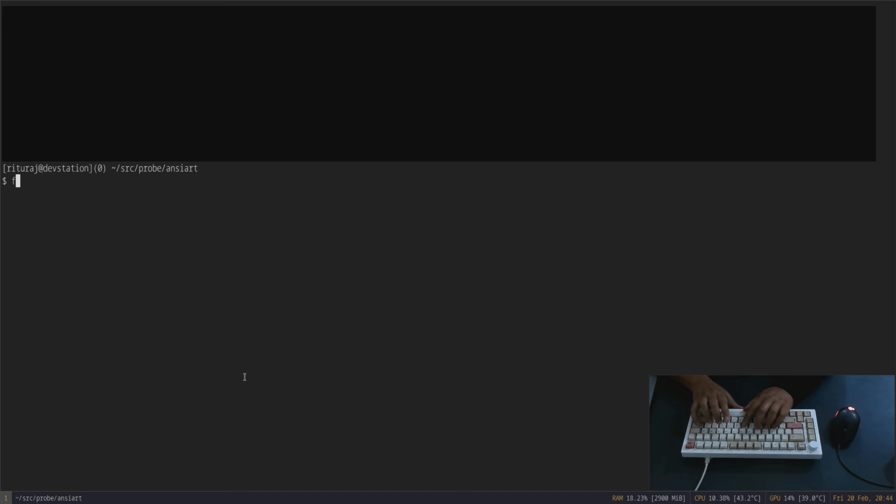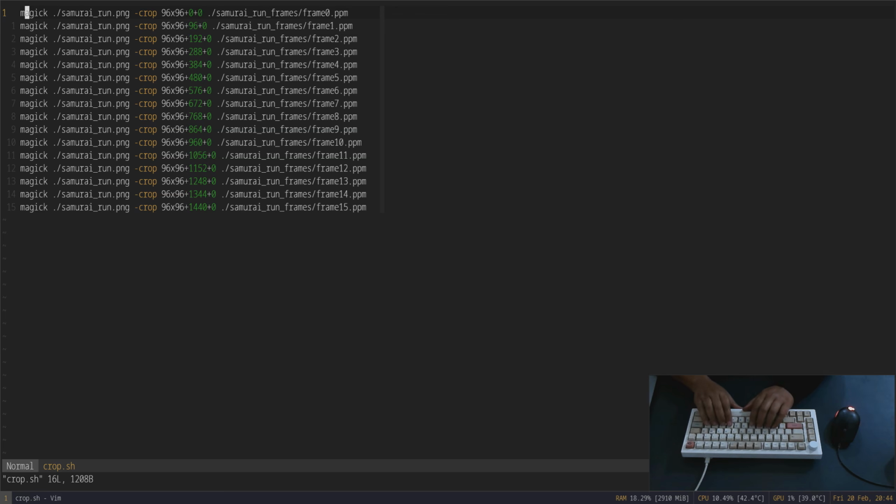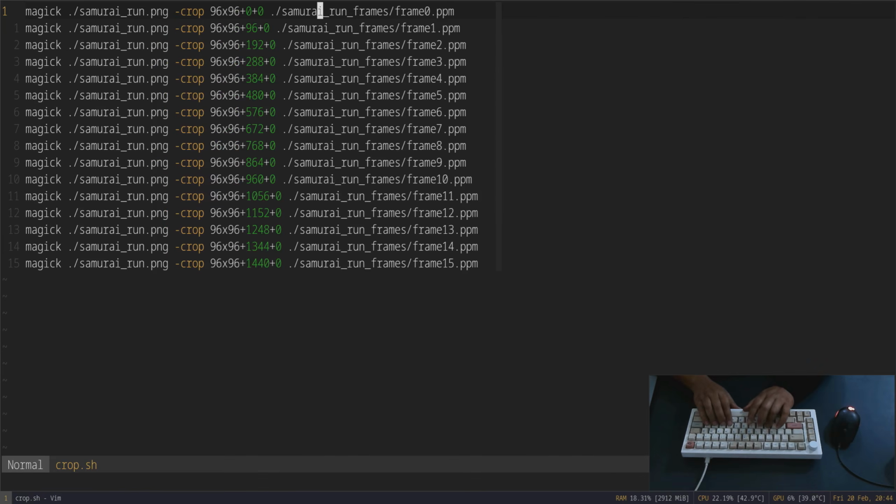So what would have been better is to do in crop.sh instead of this frame, it should have been really better to sort it out, so then it would be easier to sort this like we want.